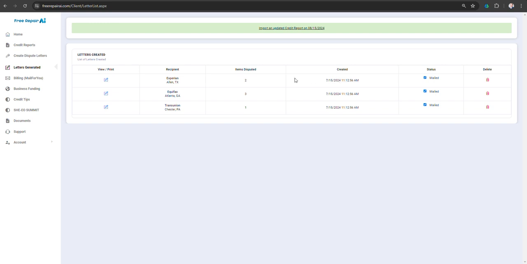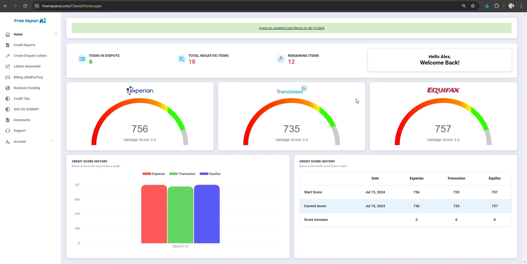And that's it. Now, when you first log in again, you'll be greeted by this homepage. It's your dashboard that provides a comprehensive overview of your credit repair journey. Here, you can see your scores, your history, credit items, recent activity, and progress. Now, the dashboard is designed to keep you motivated and stay informed every step of the way.